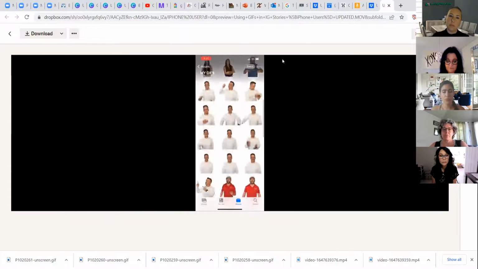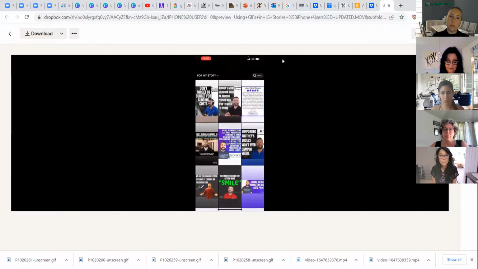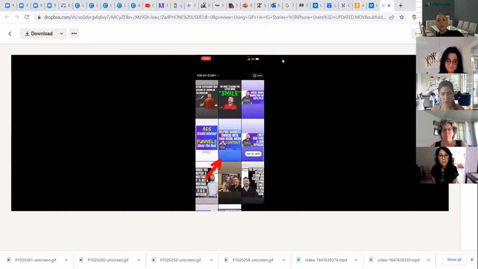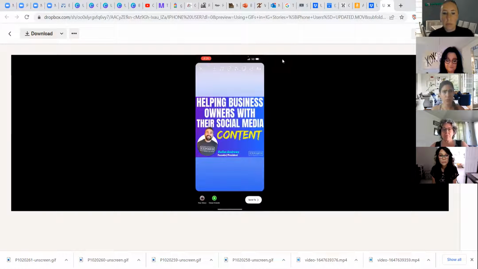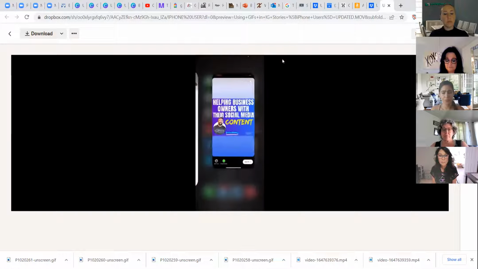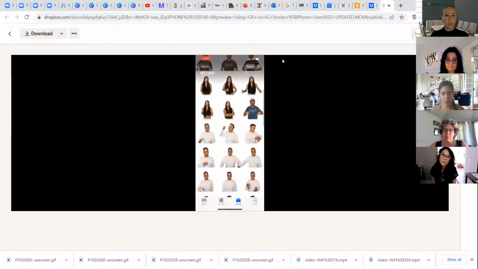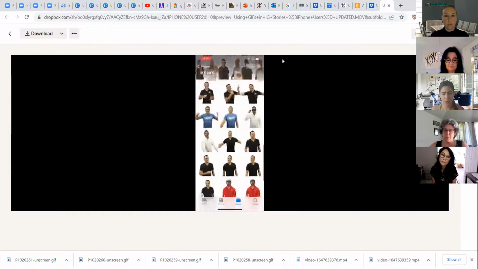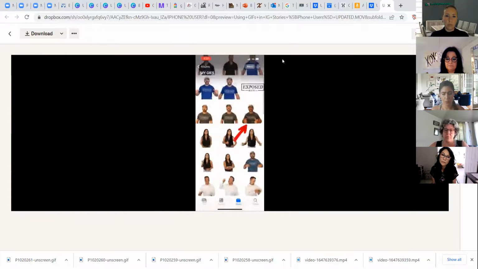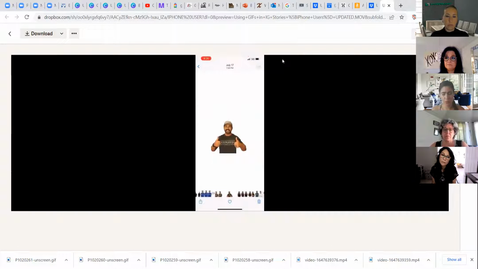But save them in a custom album like this, and then let's go ahead and try to post to a story so I can show you how that works. So I want to use this one right here. This is an image that I'm going to post to my Instagram story. And we're going to go right back here to that custom album. And let's say I want to pick this one. So this is the GIF that I want to use on that story with that photo.